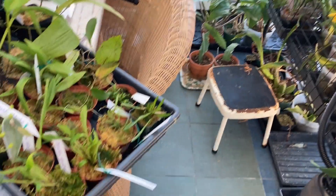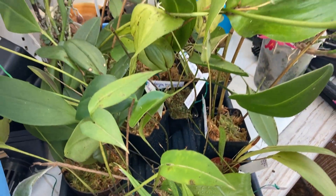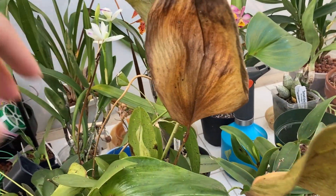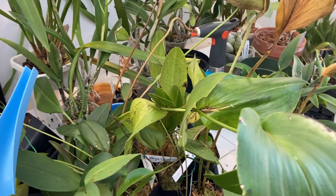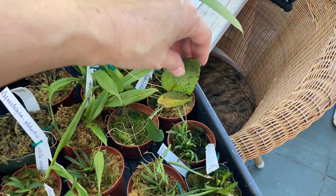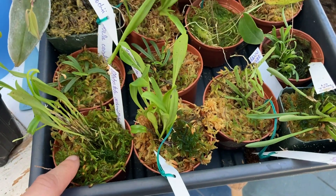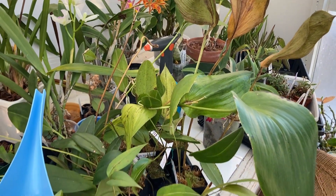I also have a tray full of these plants and most of the tray seems to be doing all right — hopefully they'll make it to the Illinois Orchid Society February auction. But some are not going to make it and I'll have to put those in the compost. You can see the difference between the alive and dead ones — those are pleurothalids. The cold affected them; I think some just weren't doing so great and aren't recovering. The ones that are recovering, like these strepias down here, look pretty good. I'm just trying to keep them alive until February for the IOS to sell them.